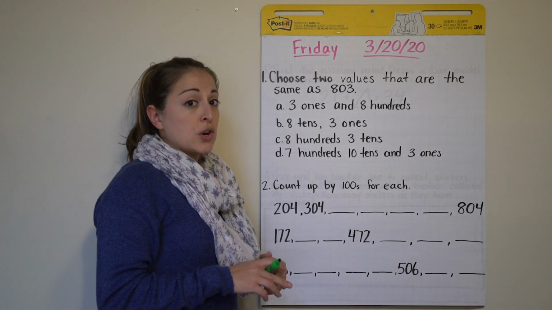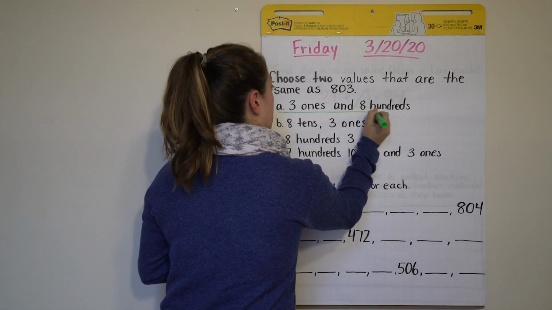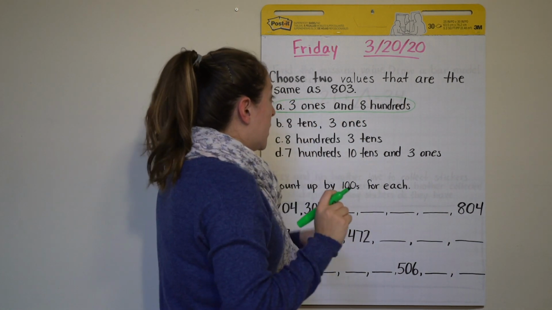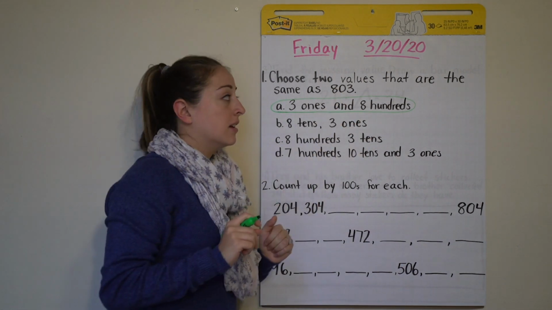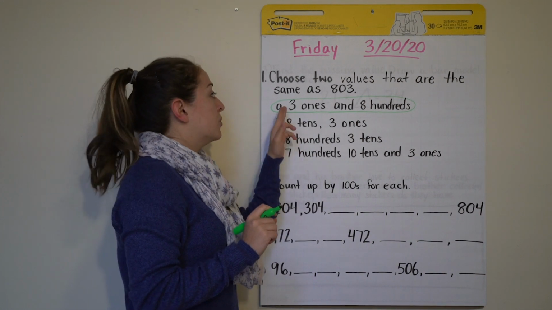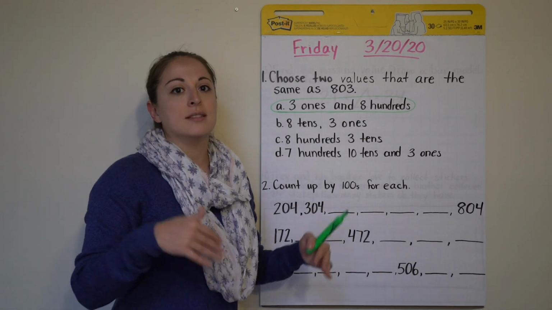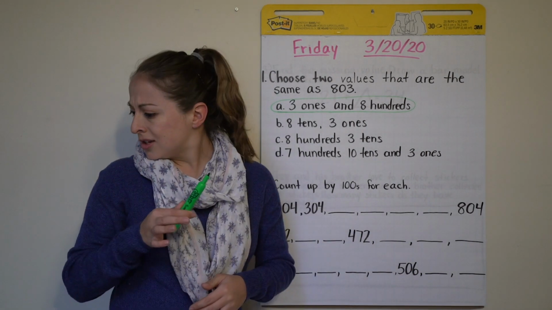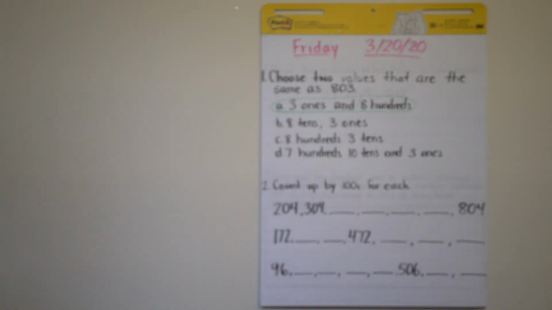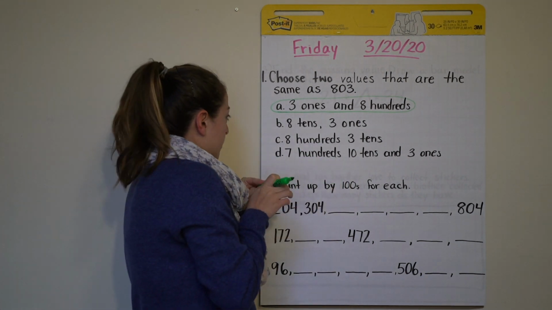Okay, so if you circled it, you were right. And I'll tell you why in a second. We do have 8 hundreds in that digit, and in our ones place, we have the digit 3, so we do have 3 ones, so that is the same exact value as 803. And I'm actually going to get another marker because my marker is running out. One sec, guys. All right. Let's do the next one.